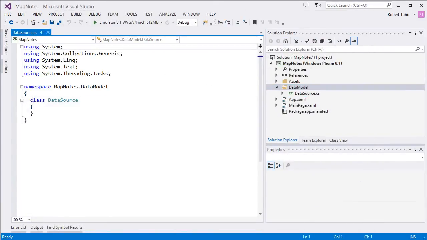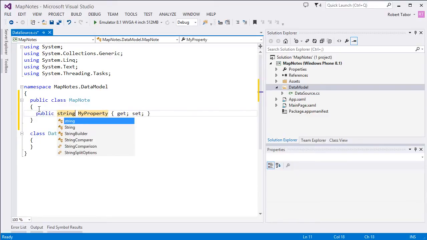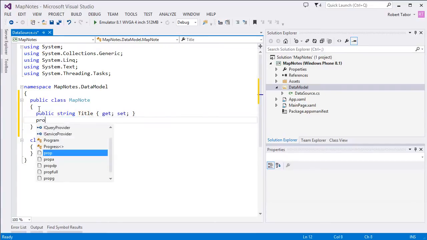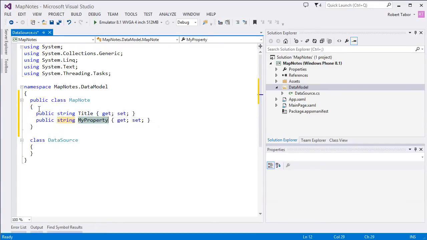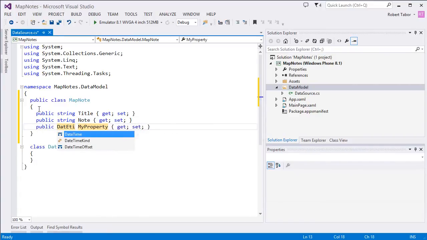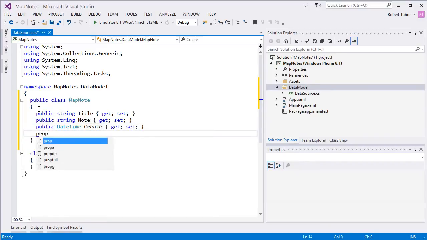All right, and I'll start off by making a public class MapNote. So every note that we create will be an instance of MapNote. And so give it a title, the note itself, the date and time it was created, which I don't really display, but we'll still capture it for now.